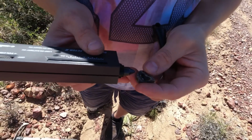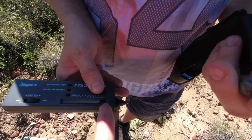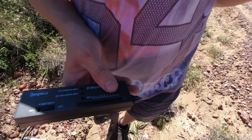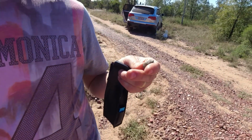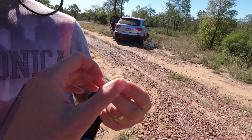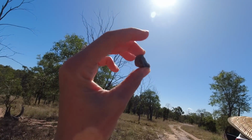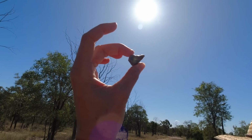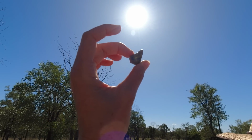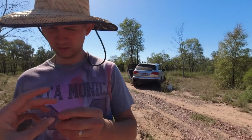Not incredibly quick, but it definitely goes up. Yeah, if it was glass, it would do like those first two sort of lines. It's definitely a piece of sapphire. Why is it not going up fast? It's weird. I would have expected it to really. It might be a bit warm from sitting in the sun. True. But that is a stonker.